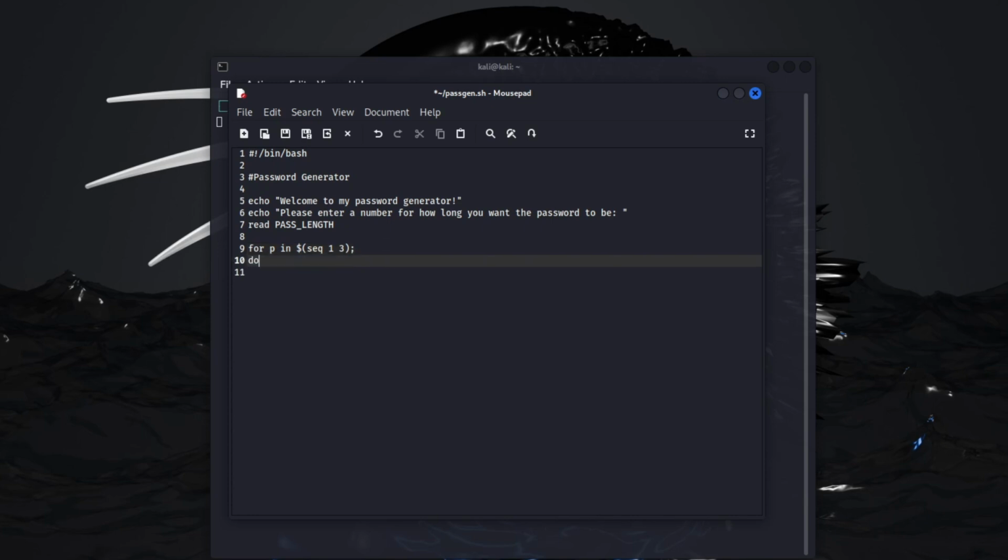So we'll go down, we'll type do. Skip down, tab over. We want to use OpenSSL for this. And the module in that is rand. And we're going to use base64 encoding, which gives us more character selection for it to generate your password with. And there's 48 variations in base64 as far as characters, so you'll have a good variety and it's harder to crack. Then we're going to cut out column 1 with our variable we defined as pass_length. And we go back, and then we're done.